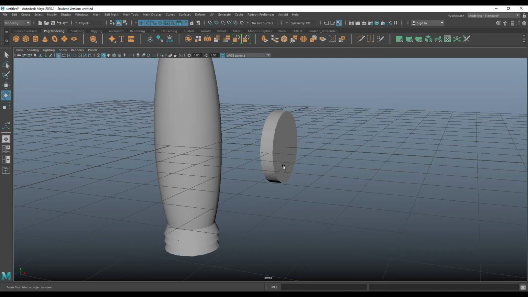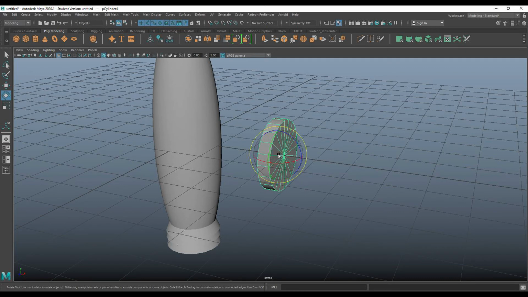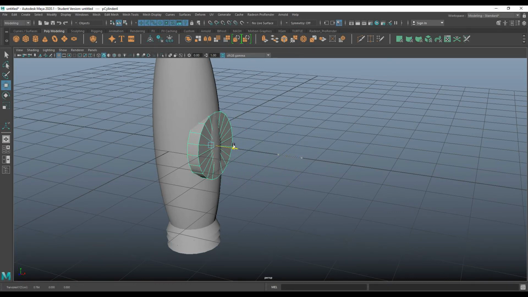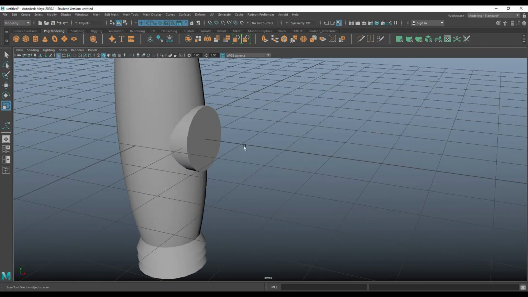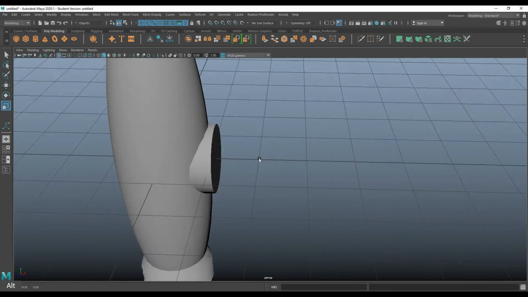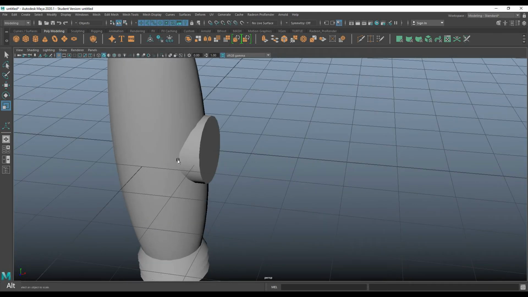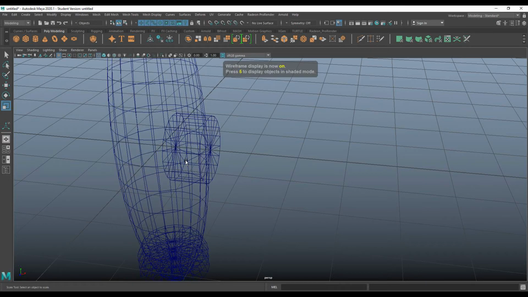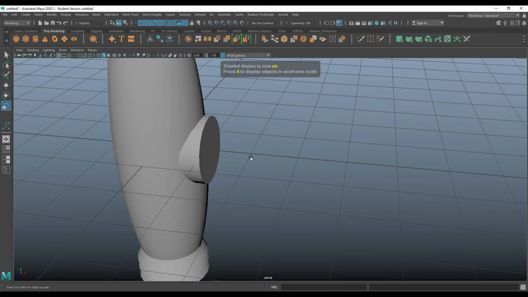Okay, anyways, so there's my cylinder there. So I'm going to take that now, I'm going to move that in to my rocket, and what I want is something like this. Okay, so I've got a porthole in the side of my rocket. I'm going to make sure it's right inside there, indented, and I can press 4 to turn on wireframe, so you can see that part of the cylinder is inside of the rocket and part of it's outside. To turn wireframe off, I'm going to press 5 again. So 5 and 4 will switch between shaded mode and wireframe.